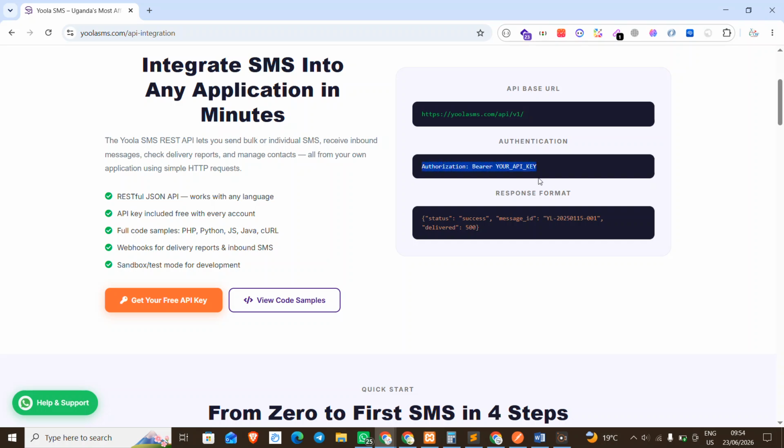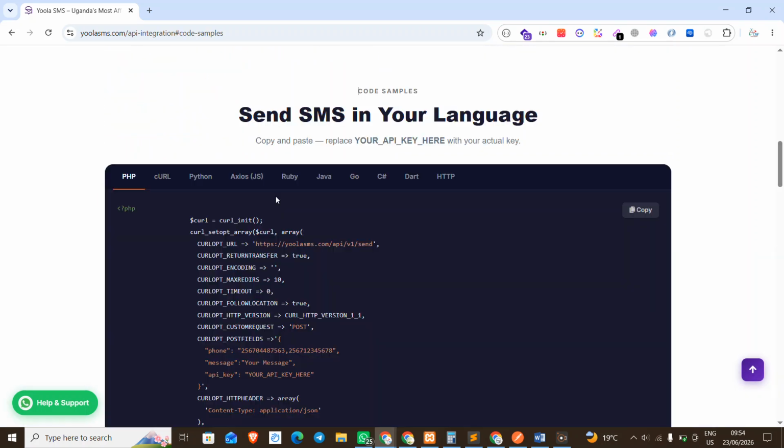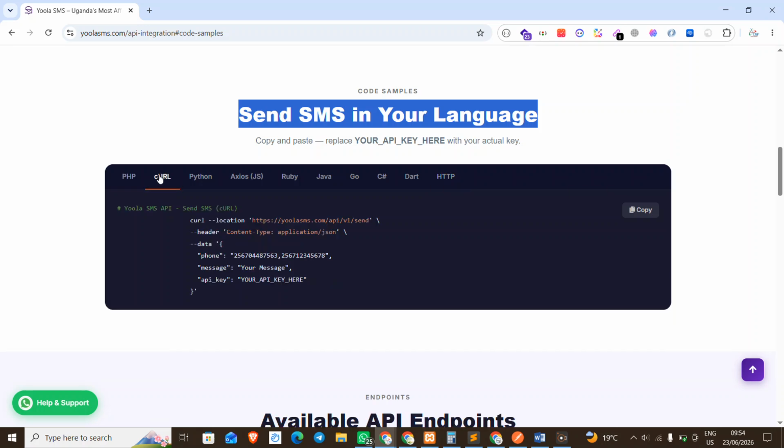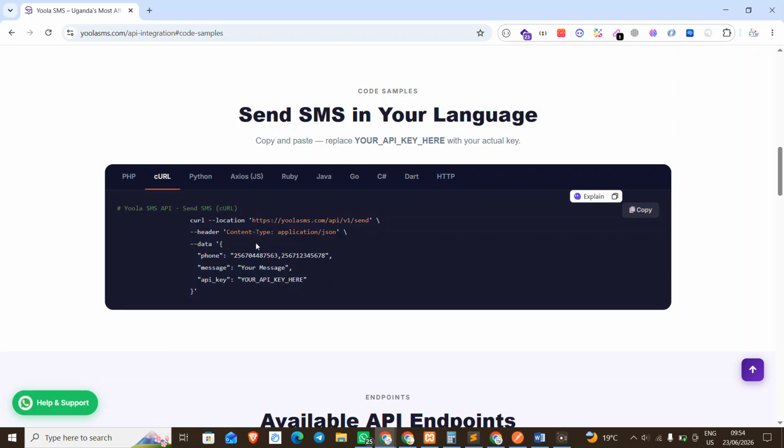You can pass the token in your request, and then you get the SMS response received automatically. This is what you have to know. To make it very simple, let me take it directly to this. This is part of the languages that they have, but obviously you can use any language because you already have the HTTP, you have the cURL. You can just pass cURL in case you want to generate complete data, and pass it in case you're using Postman.